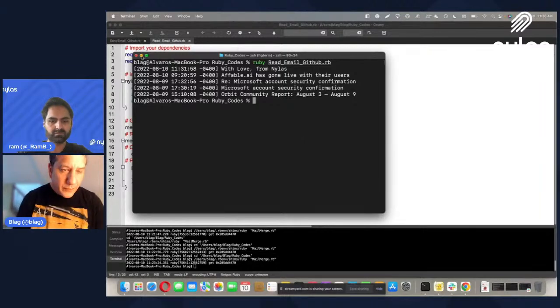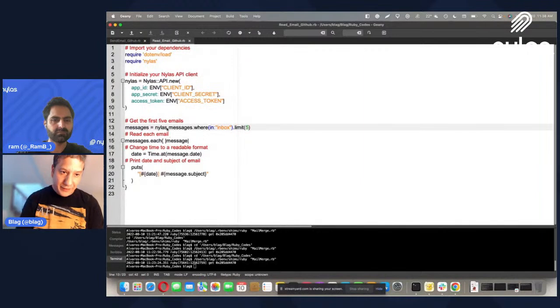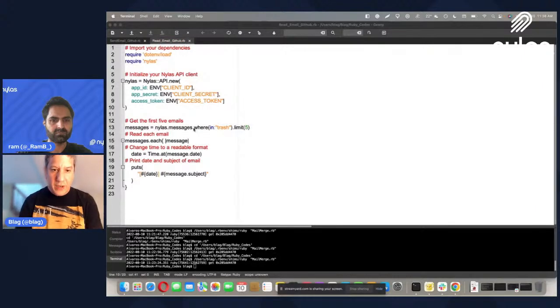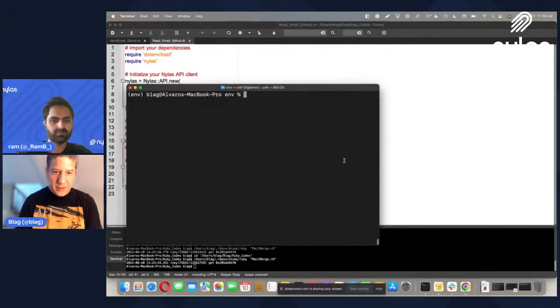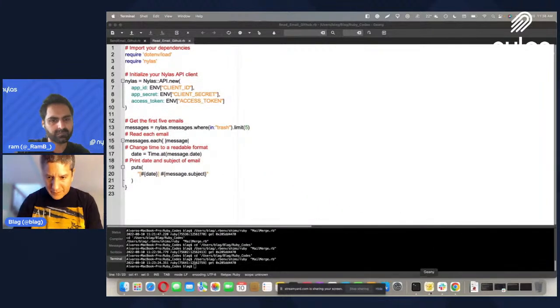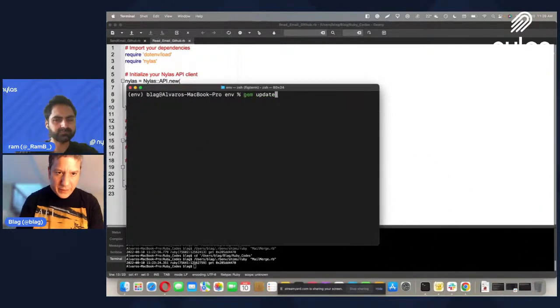So what we need to do, it says Nylas messages that were... That's what I forgot. So where in inbox. And here we can actually say, for example, in trash. So it's actually gonna go into the trash and get the first 5 emails that we put in the trash. So let's rerun it.